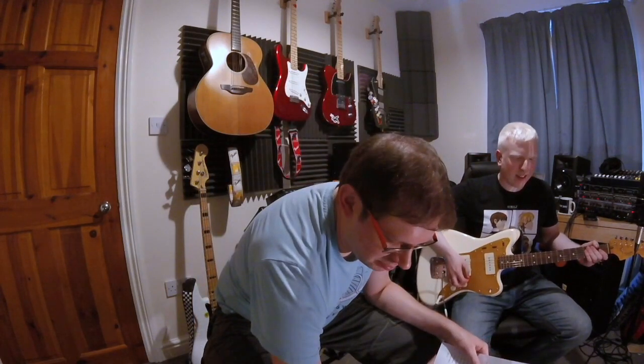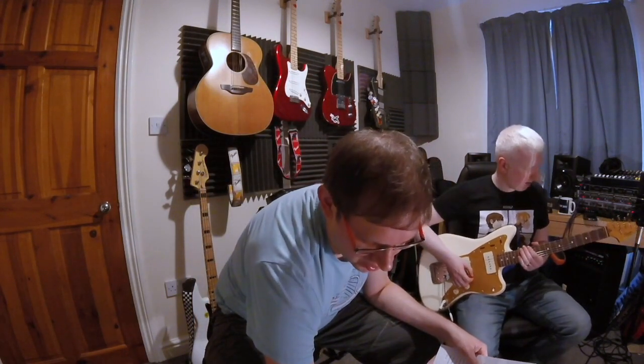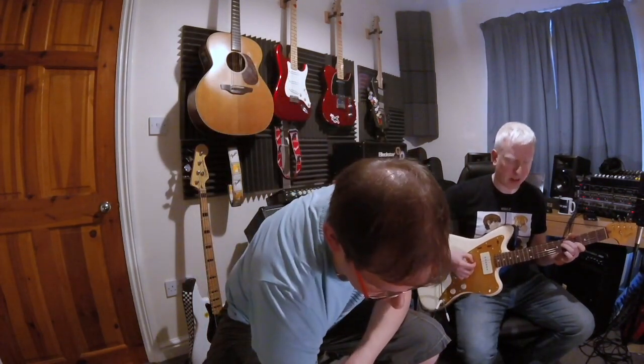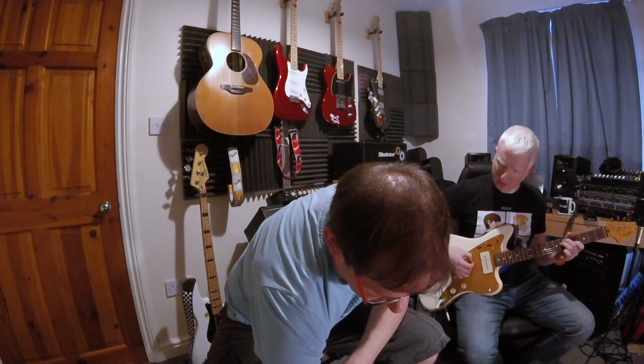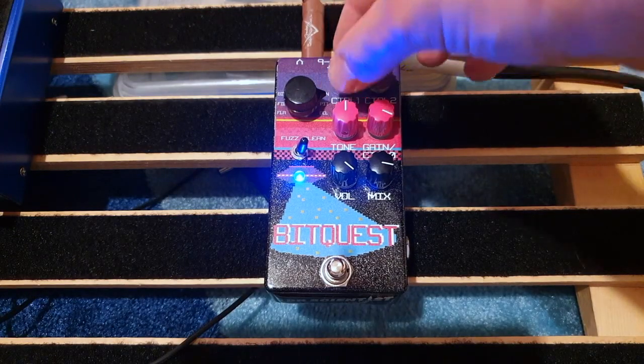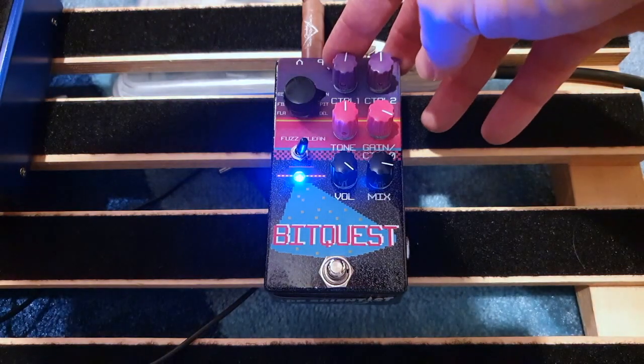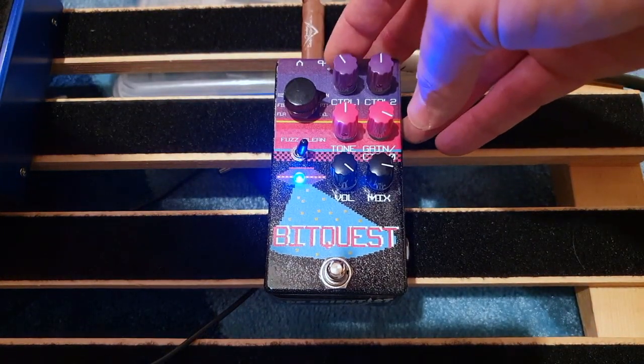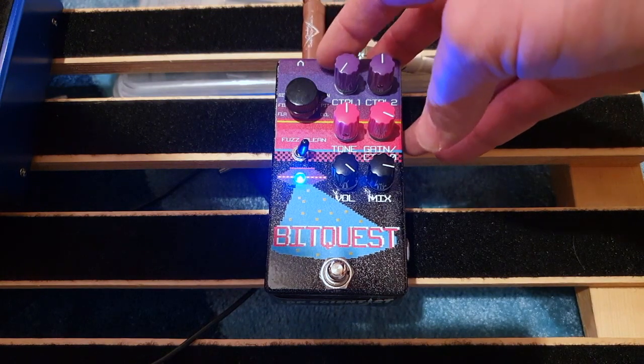What is going on? So you're adjusting the pitch of... I'm not sure if this is a pitch up and a pitch down you're controlling, or if one is a pitch one octave and the other is a pitch two octaves, or what. It sounds like it maybe. So if the control one is a mix between the two, let's roll that one off. Okay, play some on it.